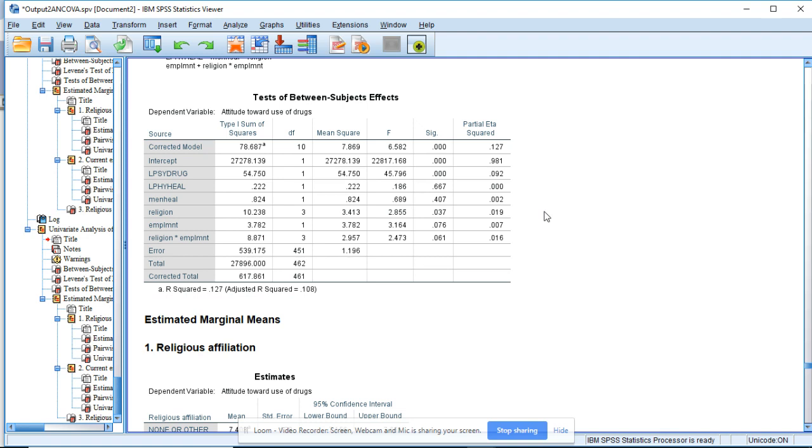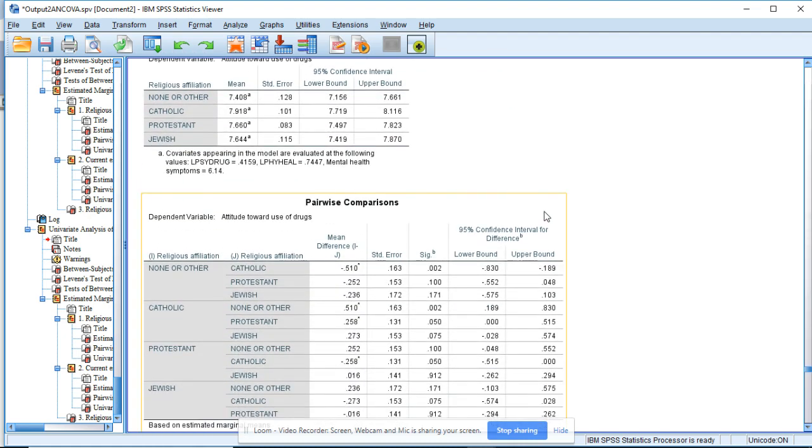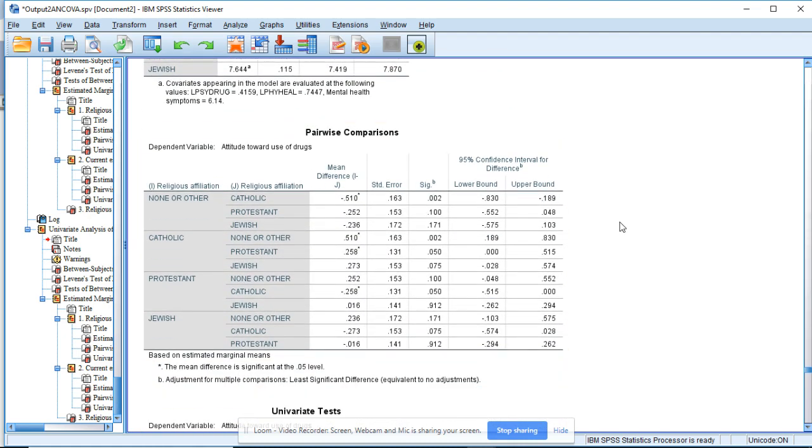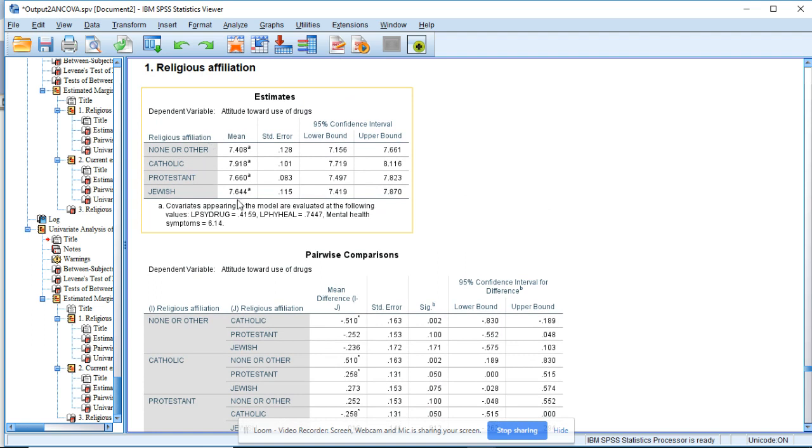And then the post hoc comparison is where you can put these pairwise comparisons. And you can note the significant values here and here. Oh, sorry, that's lower bound, upper bound. I'm sorry. Here, this 0.002, and here, this 0.05. You can point those out, and you can also include the estimates table here on religious affiliation.